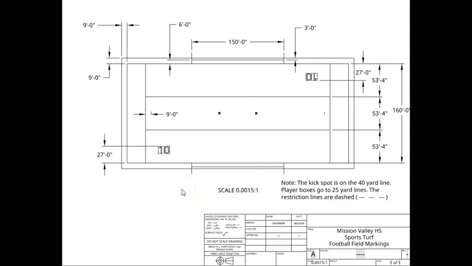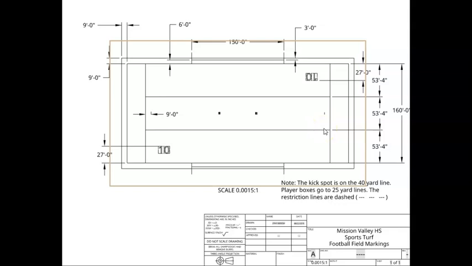Hashes are intended to keep the game of play on the interior side of the field. Hashes in high school football split the field into equal thirds. A field is normally 160 feet wide, so when you divide that by 3, we get the magic number 53 feet 4 inches. Each hash will be 53 feet and 4 inches from each sideline.